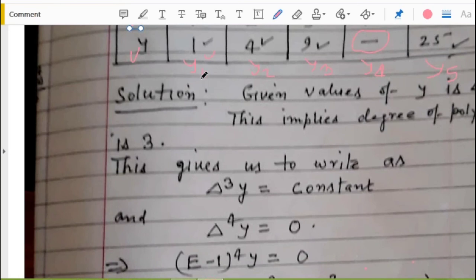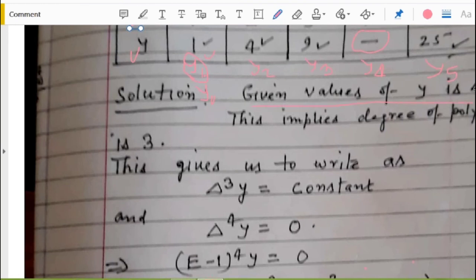So we are beginning from y1 is equal to this one. We are beginning here. Remember again, don't get confused that I am going to start from y0, because in most of the books you will find y0.